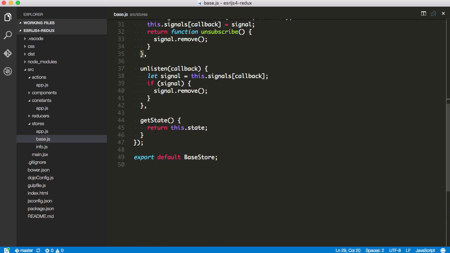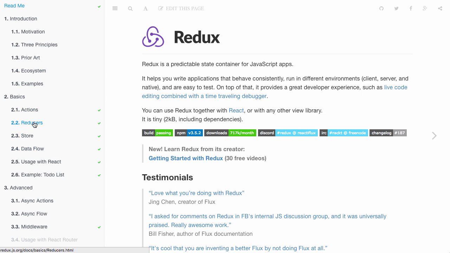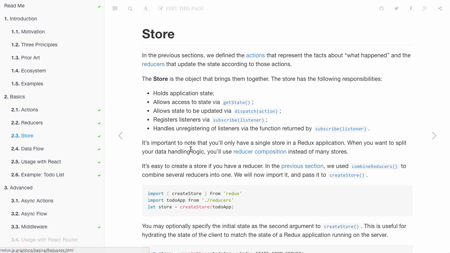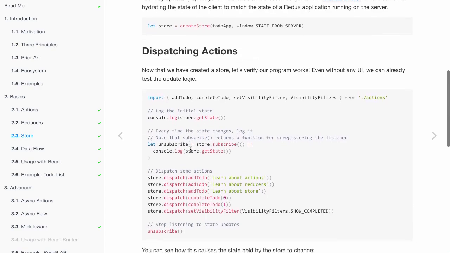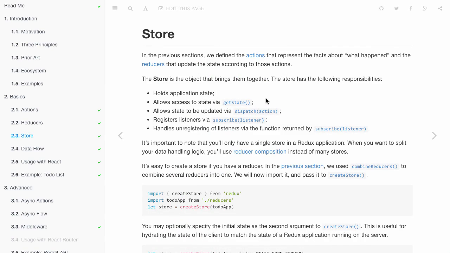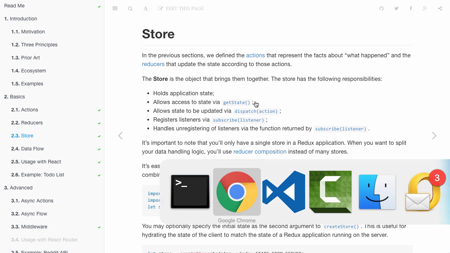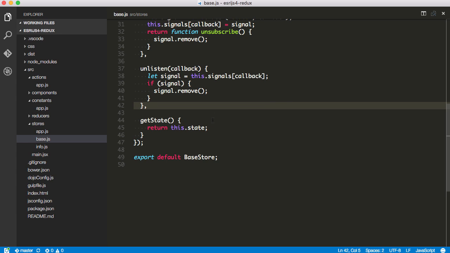Now, this is a Redux thing. Get state is actually part of the Redux API. And if we look at the Redux docs in here, and if you go to store, store has a couple of predefined methods on here. So we have a get state method here. However, that's kind of a Redux thing. However, with the way that we've got this set up here, we could probably just have them access this.state and not have get state in here.